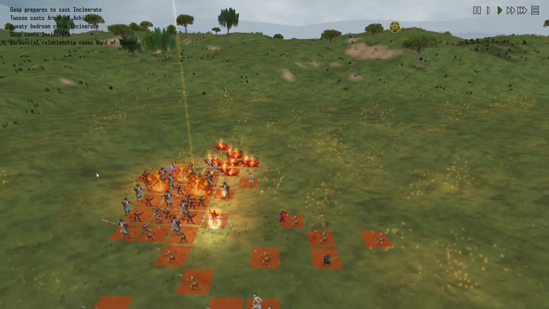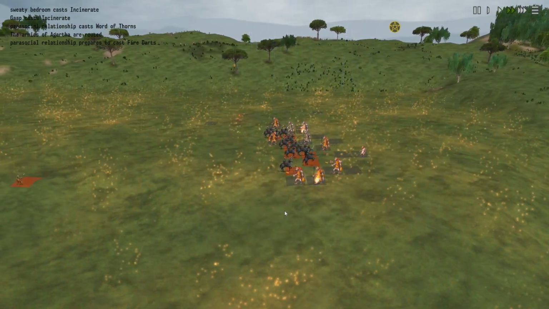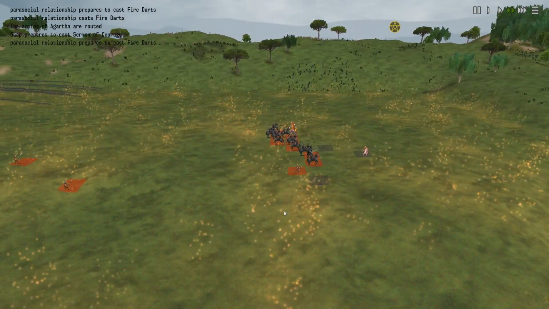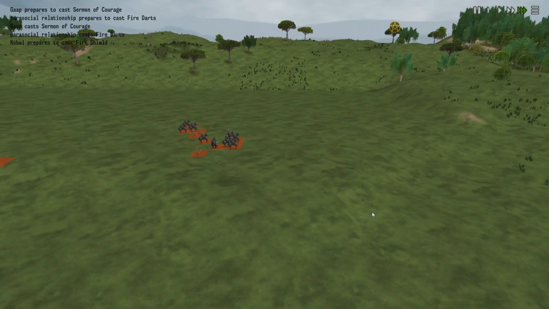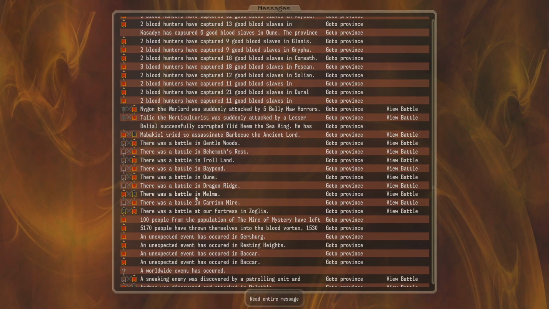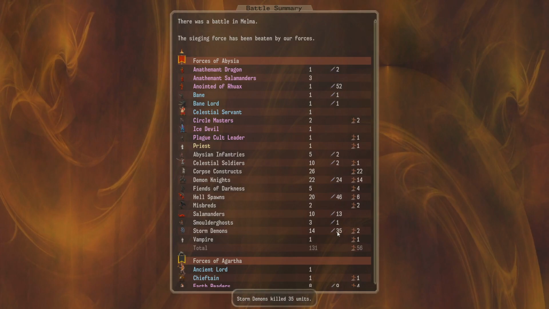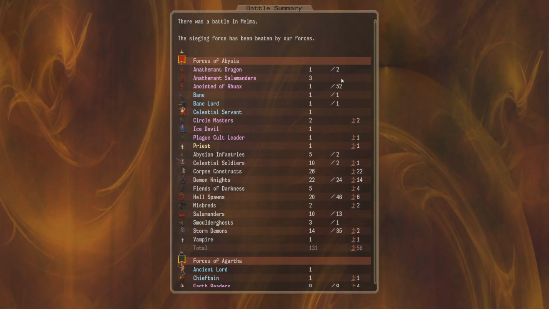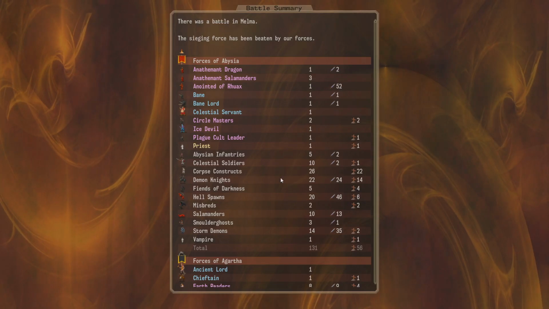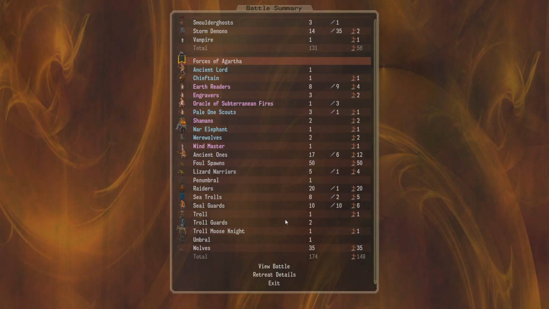A lot more of our stuff is still alive though. Lots of trapped fire elementals, really useful. Looks like mostly the storm demon's getting kills at this point. But there we go, so we broke siege in one spot. There's Melma. Let's see, Storm Demon's got 35 kills. Hellspawn got 46, so that was mostly wolves, I think. Killed 52 things with the Firestorm. Lost a few mages, though. But that's okay, we kept hold of that throne.